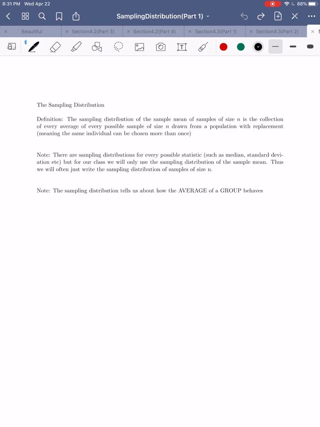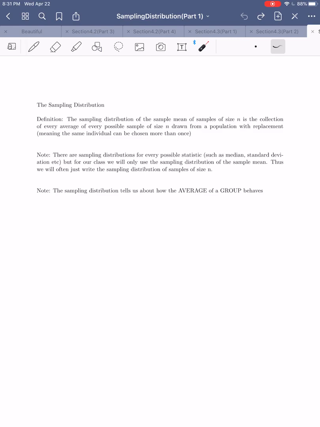The sampling distribution is a relatively big topic, and it has a pretty lengthy definition, and it's going to take a while for us just to understand what a sampling distribution actually is. So we'll jump right into that definition. We'll talk about a really important theorem that tells us what we can expect about the sampling distribution based on the population that we're working with. And then we'll look at one example of building a sampling distribution from scratch.